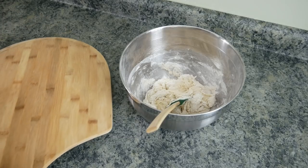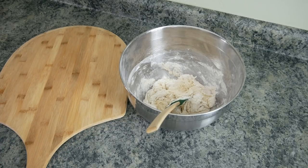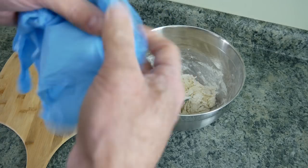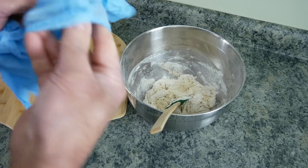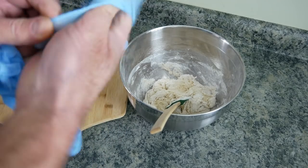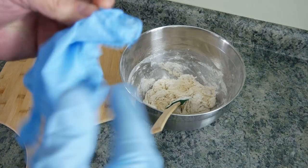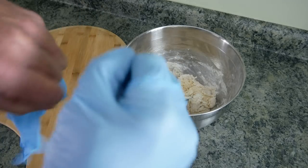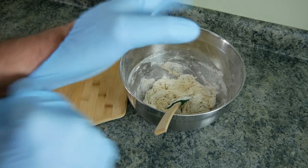I got my nice little pizza peel here. I got some nice little blue gloves for cooking and whatnot, so this dough gets pretty sticky, so I'll put some gloves on while we mix it up. That way we can have some fun while we're mixing it and not have to worry about making a mess, right?